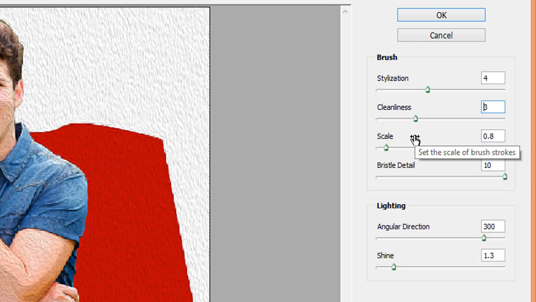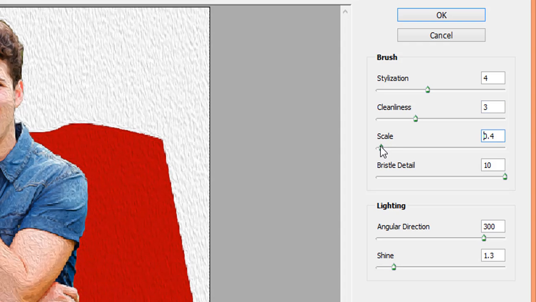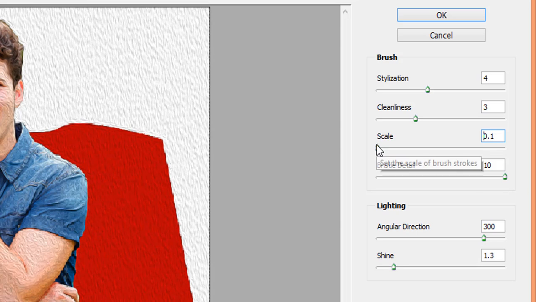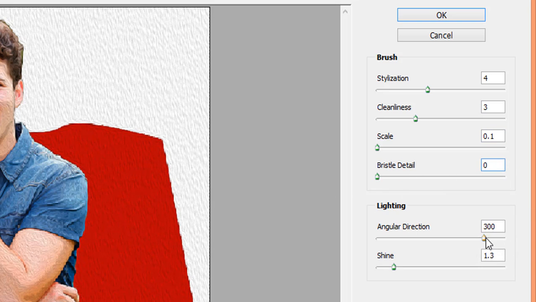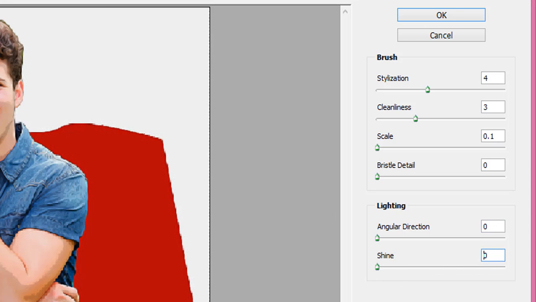Color linear 3. Scale 0.1 and keep the other values 0. Then click OK.